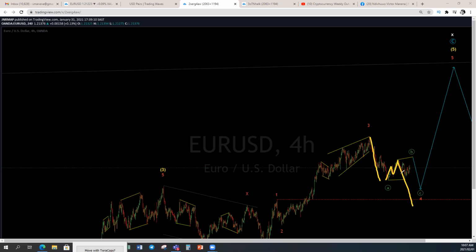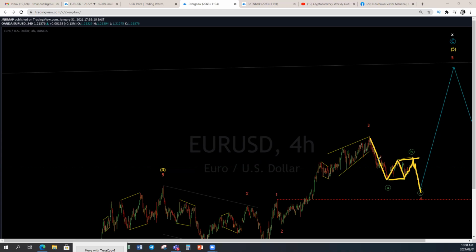So we've adjusted the structure a bit because this doesn't look like it's making a straight line zigzag here. Looks like we're getting a flat here. So this is the forecast now. This is an updated forecast. We're expecting euro US dollar to play out like this, and then we get this move to the downside. You can see we've got an invalidation level there for upside. So if this breaks this low here, then we are going to disqualify this upside.